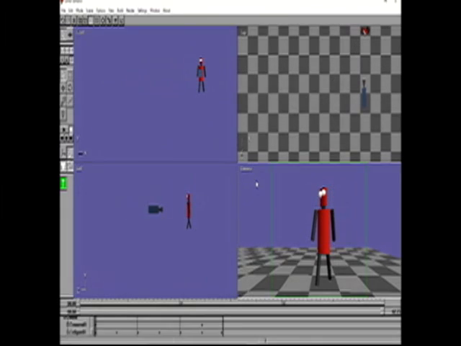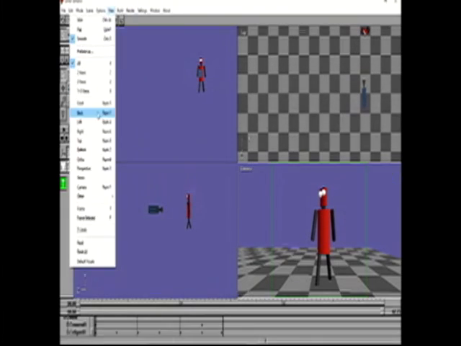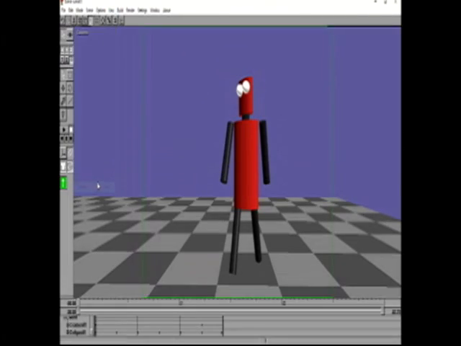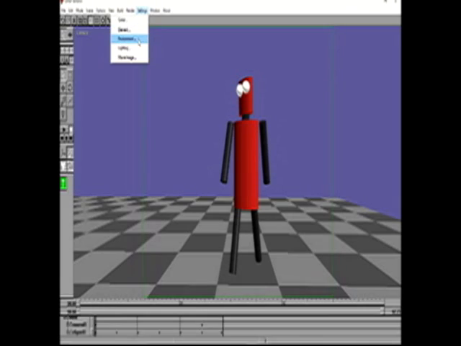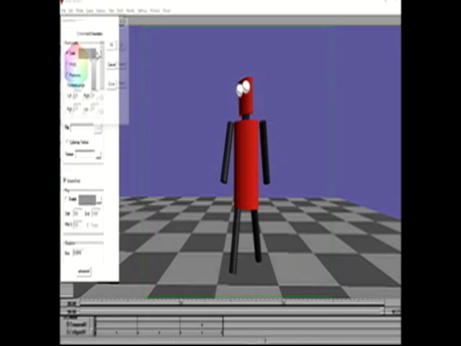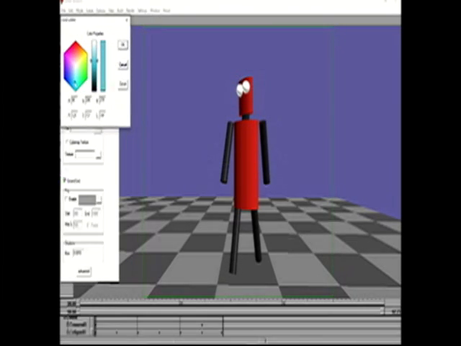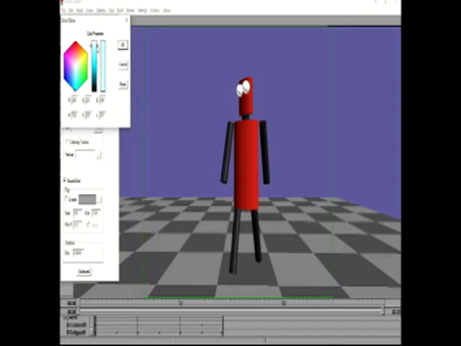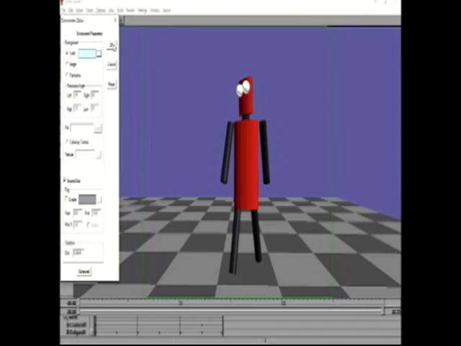Let's go and finalize things. Make sure camera view is selected. So click on camera view to be sure. We're going to go View, Camera. That's the best way to make sure. We're going to go to Settings, Environment. And where that first color is, we're going to click the dot, dot, dot, change gray over to a nice light blue for our sky. Once we've done that, we can click OK and click OK.